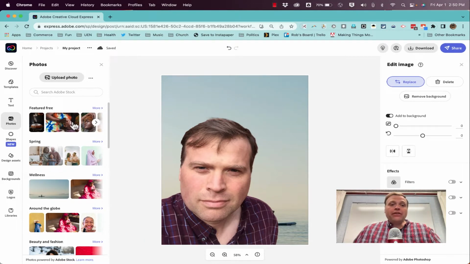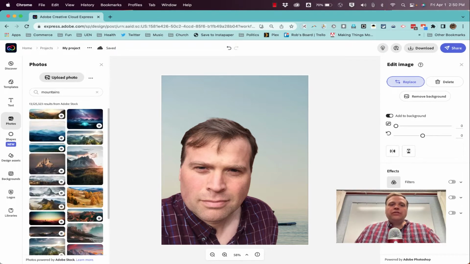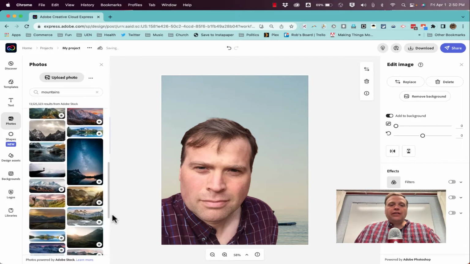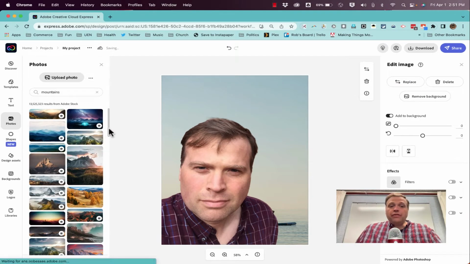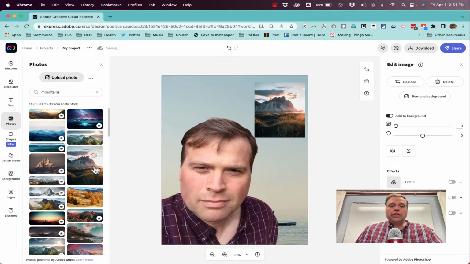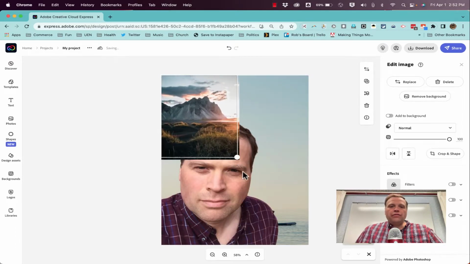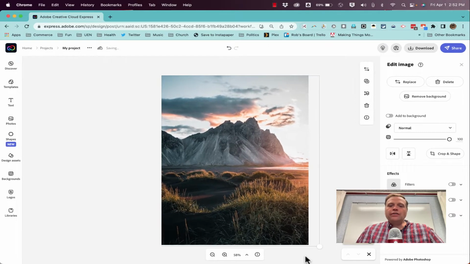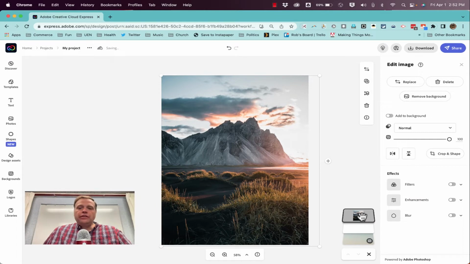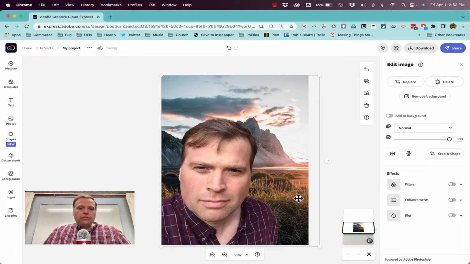If I want a different background image, I could go here where it says Search Adobe Stock. I'll search for mountains. Now in Utah, we don't have full access to Adobe Stock, so you can see many of the photos are reserved for paying customers, so I'm not going to be able to use all of them. But I could choose one of these others, just click, and now I have this photo of mountains. Now it put the photo on top of my photo, and I want it to be underneath my photo. If you look over here to the right, there's an option to do that. I can reorder the images, and there we go. I have a completely fake photo of myself in front of a mountain.